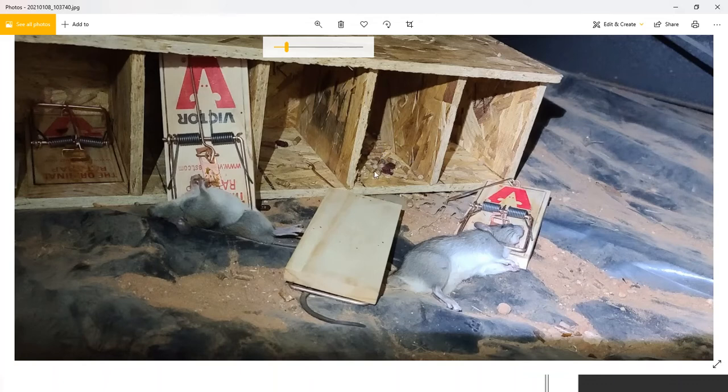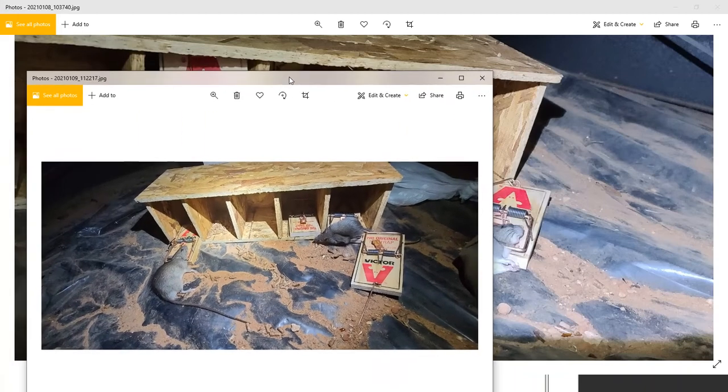Once they eat that, I noticed that they don't like the cranberries. And this is RatX poison, in a sense, but it's more like a healthy poison. It's like an Alka-Seltzer, where once they ingest it, it makes their belly pop. It's a little friendlier, and other animals can eat them and not have a problem. So either they get this or they get snapped anyway, depending on what they eat. But at least they'll last long enough for the others to see it's safe. So then they go in and try to eat, and they end up getting snapped. Okay, and then the second night, another picture here, a different murder scene.